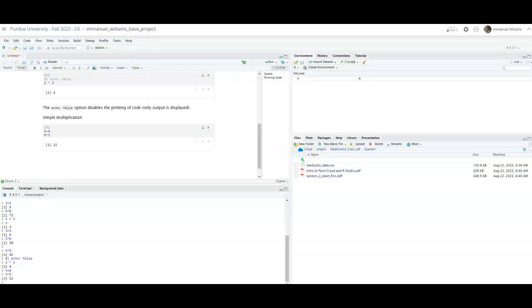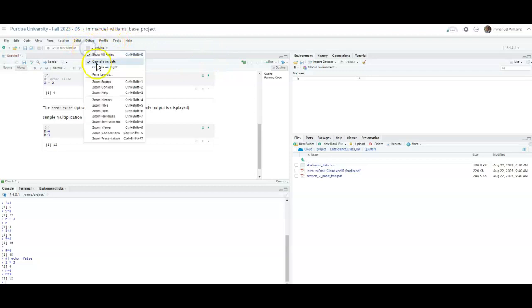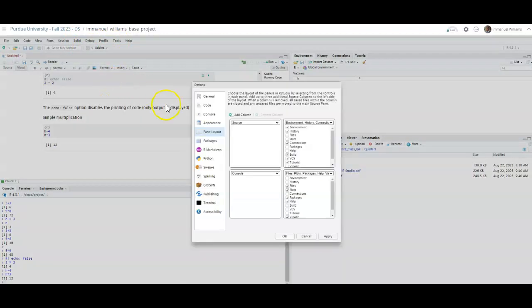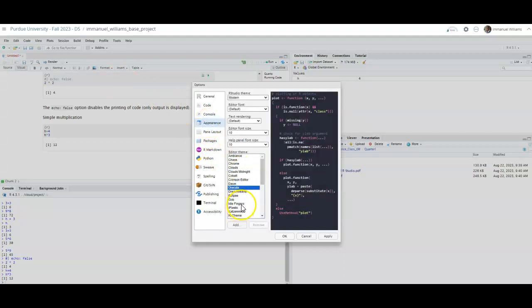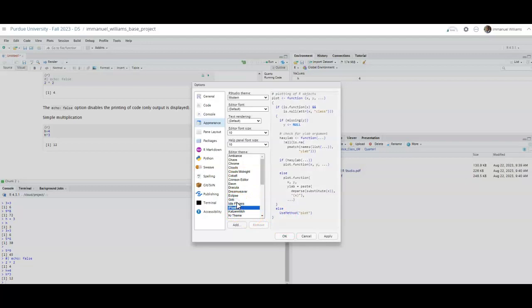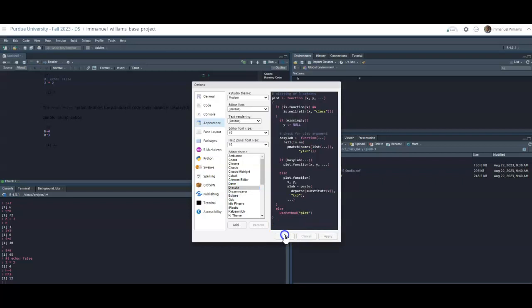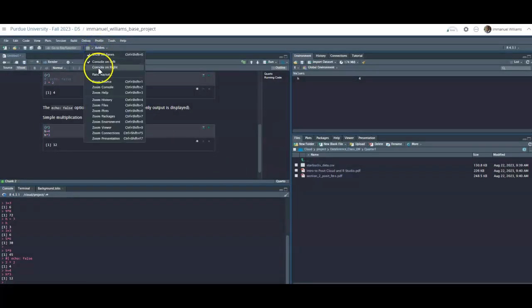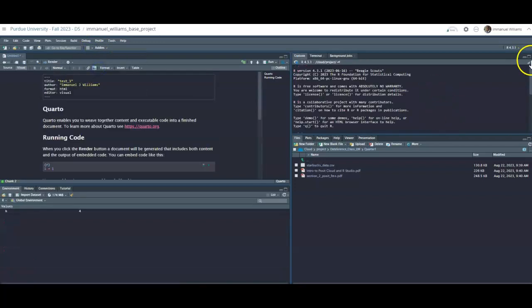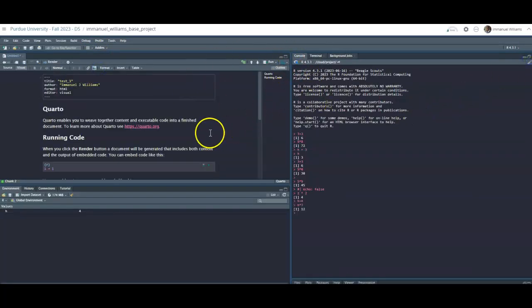This is very straightforward. You can do so many different things. Real fast, if you want to change the layout and make this a different color, you can do that as well. Let me make it something cool like this. Then go to apply, press OK, boom, there we go. And let's say, for example, you can make the console on the right. Sometimes I do that as well. But there's so many other things that you can do. But this is the basics.